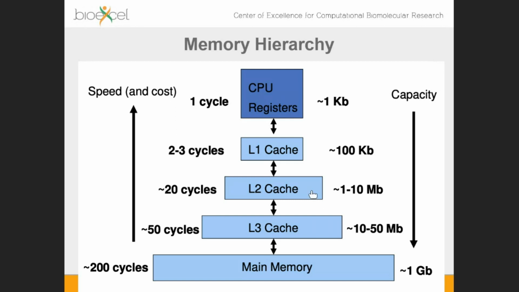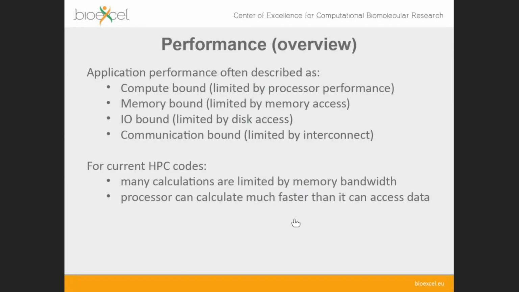So this shows an overview of that. Smaller capacity means higher cost, and it shows the number of processor cycles you need to wait to get access to data from each of these parts of the memory, and the expected bandwidth that you could get per second. Oh no, sorry. On the right hand side is the size of the memory.